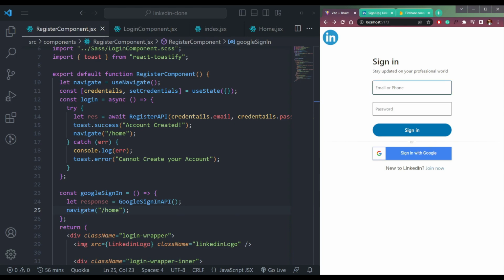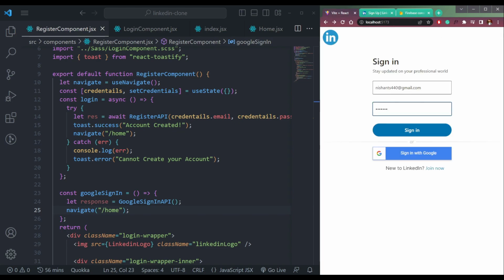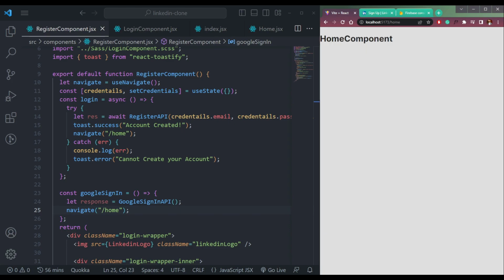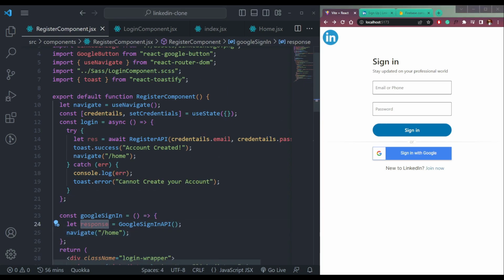So we have to fix that, and that's for the next video. Let me sign in with this. So gmail.com 1234567. Click sign in. Okay, we have to check the credentials. Okay, let me try this here. Click sign in. Now we are on the home component and we are having this toast called signed into LinkedIn. And in the next video, we will handle the protected routes and the home page basically.